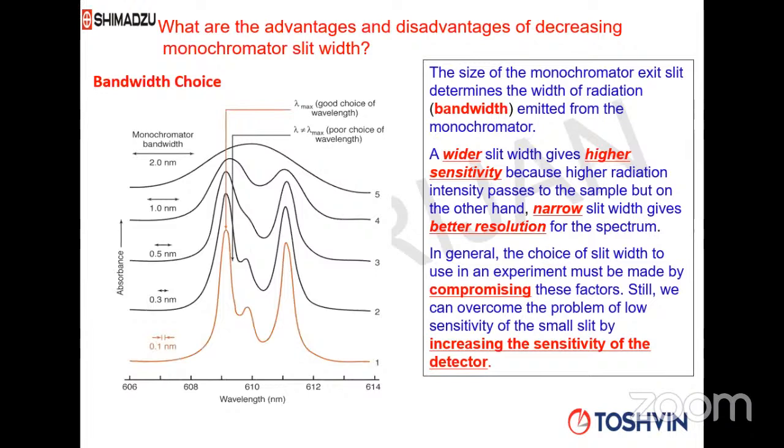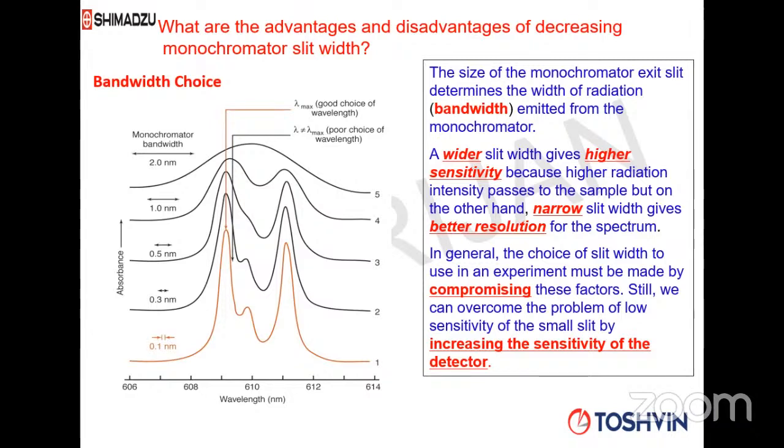Now this slit width is also very, very important. The slit means the opening. The opening is also very important. If the opening is very wide, what will happen? Different wavelengths will go together. That means your resolution will be extremely poor. The narrower the width, the better will be the resolution.